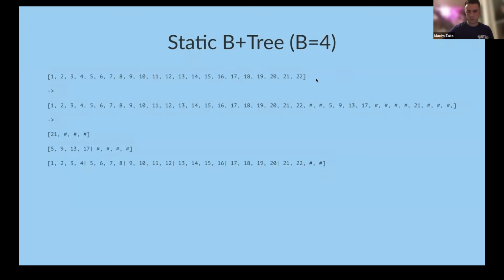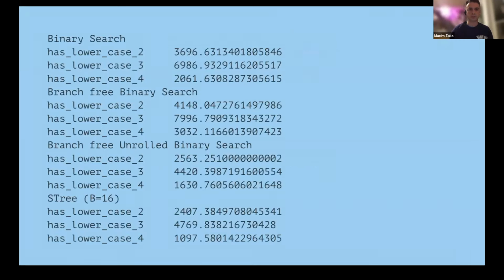Same thing here, just a little bit more numbers, but I don't have that much time, so I won't go into details, but I think you folks can actually understand how stuff works. And also, please have a look at the book. It's quite interesting, kind of nice. Okay, so now to results.